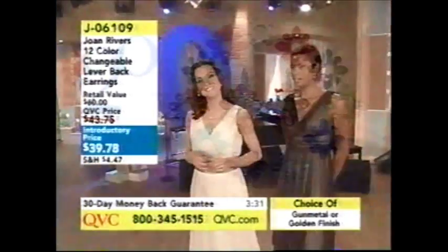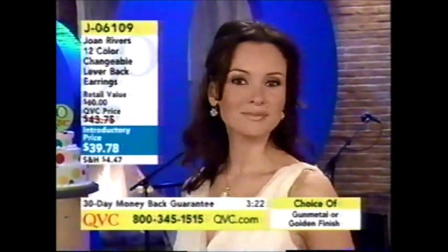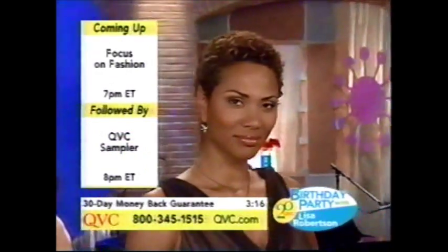There we go. Isn't that cool? The sapphire is absolutely stunning. I just did the sapphire. And there, once again, you're seeing the turquoise on Suzanne in the golden finish. Stacy is wearing the look of ivory, and she's wearing it in the gunmetal tone. But if you got both sets, that'd be under $80. You'd have 24 looks, which would be amazing.